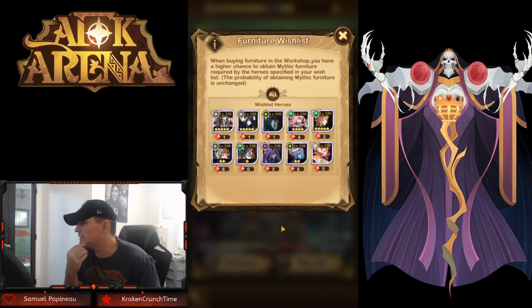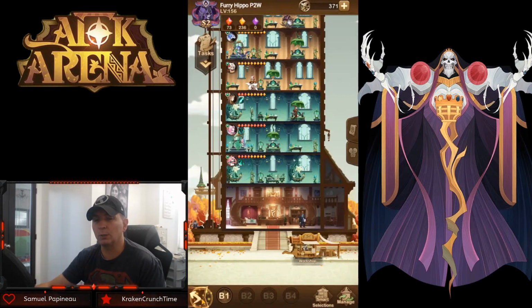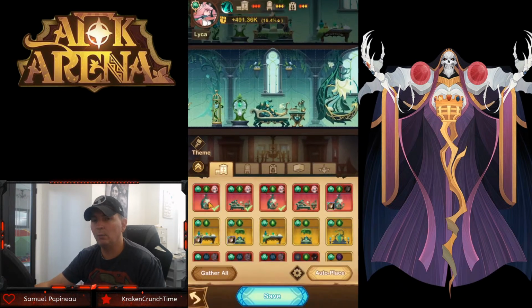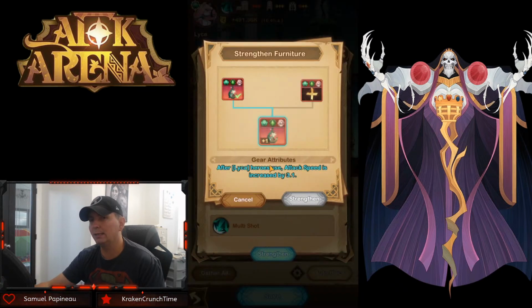Are you able to sell your duplicate? It just sucks when you get the same. Kraken, you can actually upgrade your furniture. I don't know if you've noticed. So if you have duplicates of furniture, you can actually upgrade the furniture. When you upgrade the furniture, it gives more stats. So you can strengthen the hero furniture.